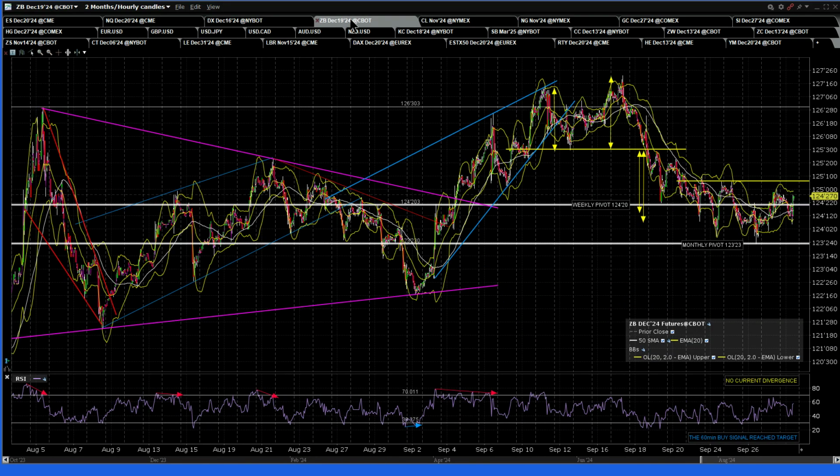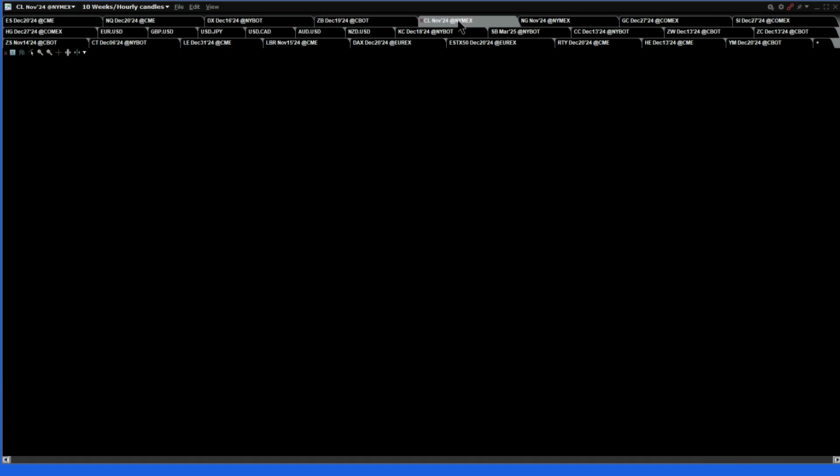ZB, we're seeing a bit of a rally here. We're still on a sell signal on the hourly chart, so I'm leaning towards this double bottom breaking up and maybe playing out up into maybe the 126.10 area. And possibly a retest of this high, although that might be a stretch. We do also have a daily buy signal fixed on TNX, which is bearish for ZB. So after this rally, I think there's a pretty good chance we're going to head down again.